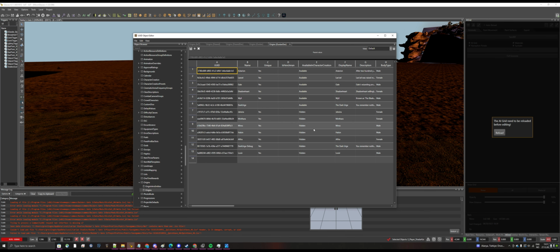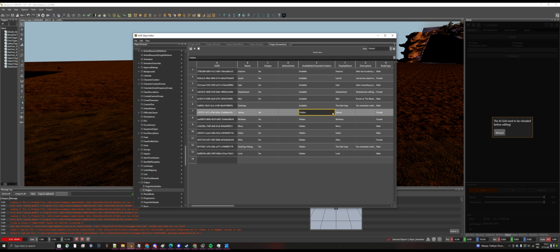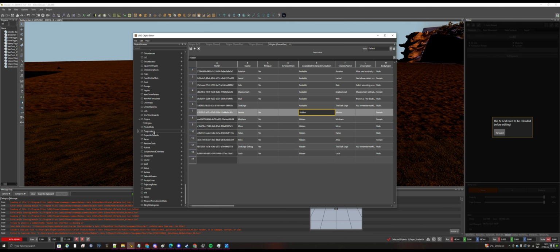So Jaheira, Mintara, Minsk, Halcyon, etc. are not in the character creation menu, but actually if you just check this box, you can change it and they will show up. So if you just want to make a companion, you can have this as hidden. If you want to make an origin character, someone you can actually play the game as, you can just check available.